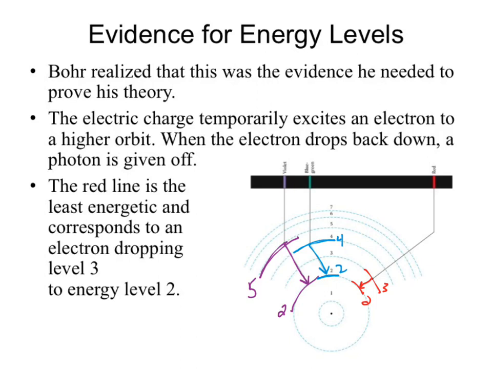What color light would I expect to be closer to? Violet light, because violet light has higher energy. Okay. If that one's violet, what do we expect the 4 to 2 to be? Okay. Somewhere at a lower energy from violet, which then really gives us the entire color choice spectrum, we end up with blue. The next one we end up with red. Okay. That's what's happening when we look at our atomic line spectrum.